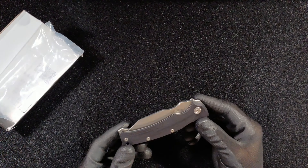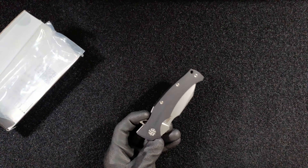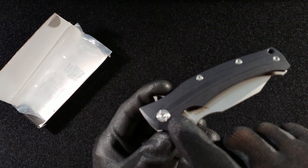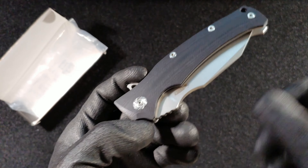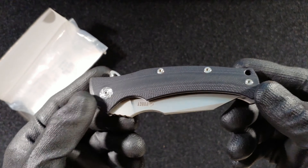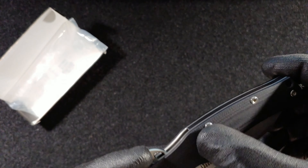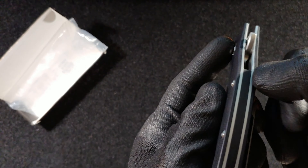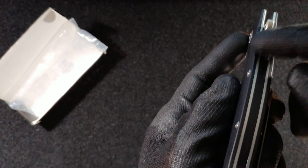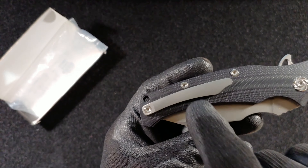This knife caught my attention because of the blade shape. You'll notice a lot of these Chinese knives have very similar bearings — you can tell by the way this little fastener is positioned and designed. Very, very nice design. It's got that wood grain styled G10, T5 Torx retainers, a lanyard hole, and a G10 sandwich liner between the steel liners for the lock back portion of the knife.